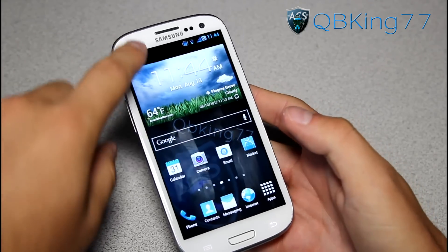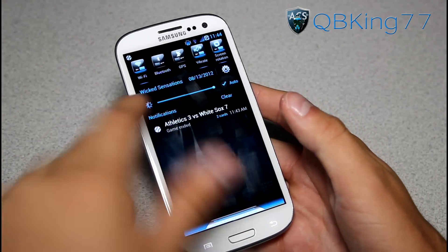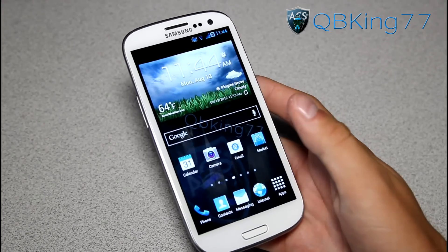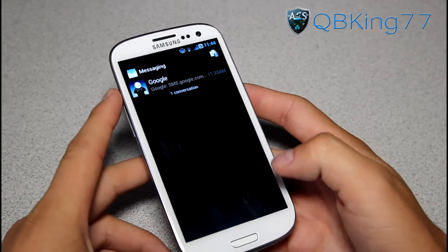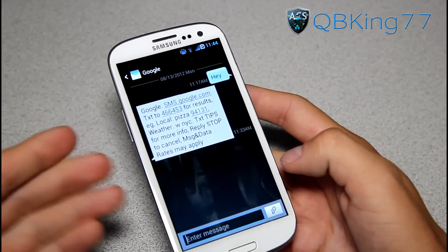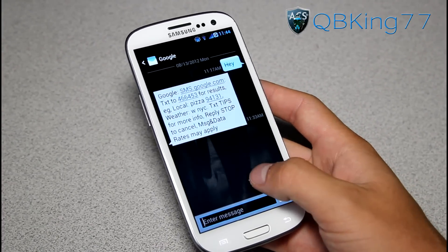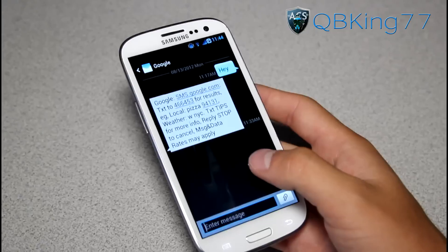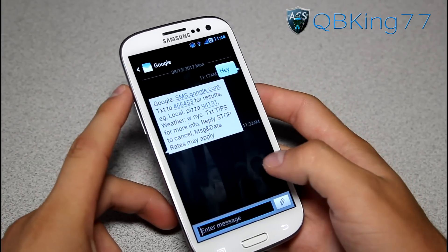You got a nice card just letting you know the score of the game. You do have the Jelly Bean animations, so when you go into an application or scroll through different screens you will see the Jelly Bean animations. I did send a test text message to Google - everything should be working fine in this ROM, completely stable. The only thing that really doesn't work is that hotboot option mentioned earlier in the reboot menu, but that's really it.